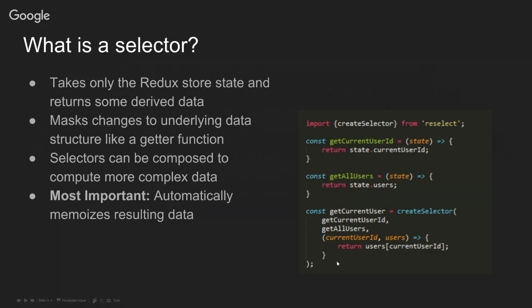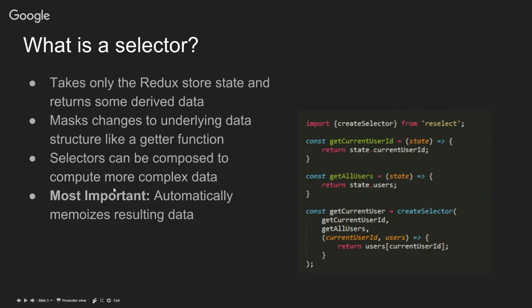In terms of the things that they do, I'm going to lie a bit right now and say you just pass in the state and you just get out some data. That'll change a bit later on. They mask the whole state tree. For these ones, the function name is actually longer than just calling out the field name, so they're not as helpful. But you can see some of the other ones, like get current user here, and I'll show you some examples from our React Native app where it really is masking a lot of the complexity of the store. And again, like getters, if the structure of the store needs to change, you just change it in the selector and you don't have to deal with any of the calling code.